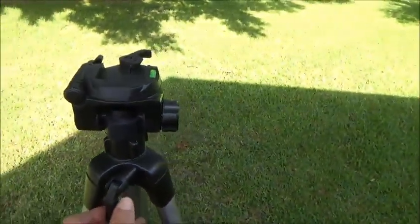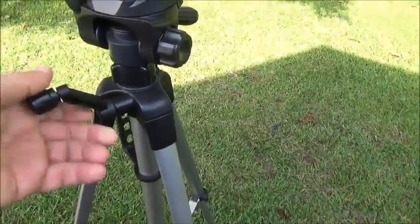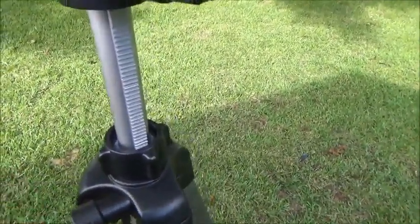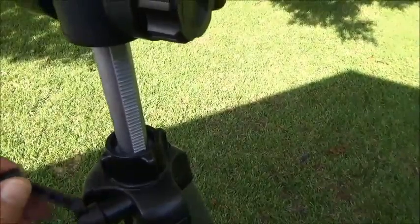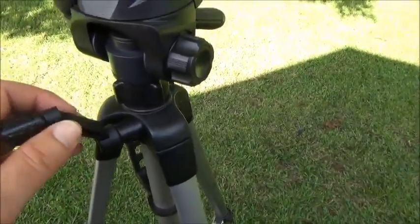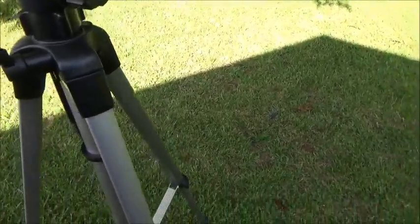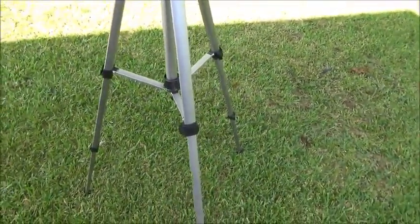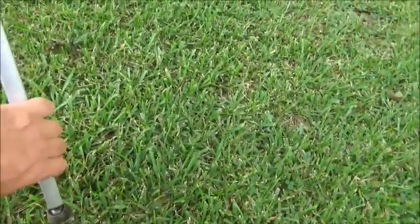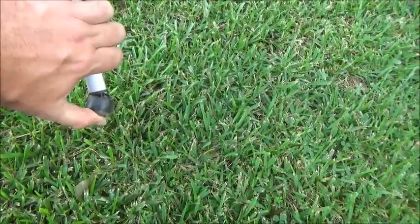Let me show you the different features on it. You have your fine elevation adjustment, and it has a rack and pinion type gear system. All made out of aluminum, except for the handle, but it's a pretty high grade polymer. The legs are a lot thicker walled aluminum than what I thought they would be. Plus, a feature that I like is that it has the swivel feet.